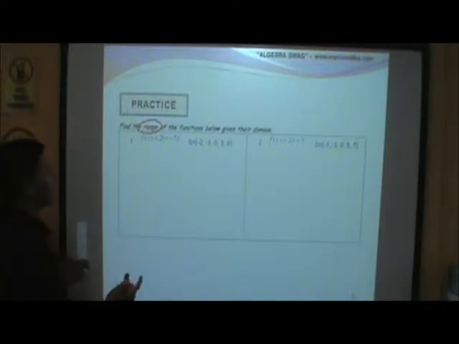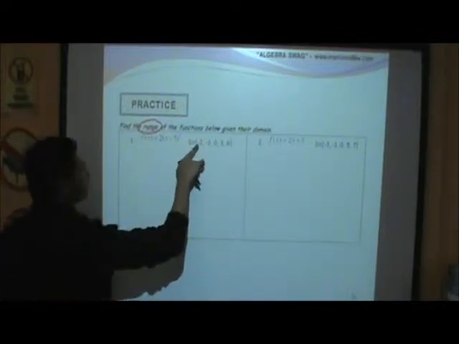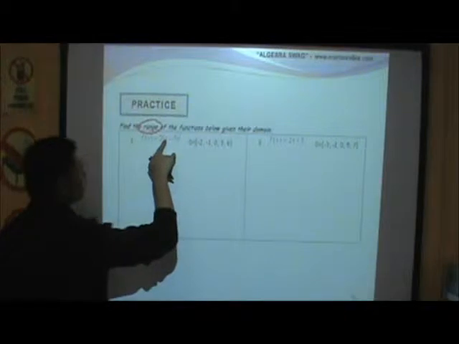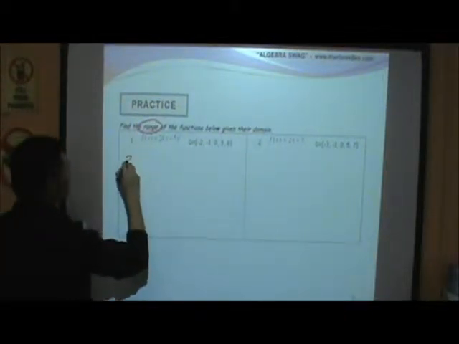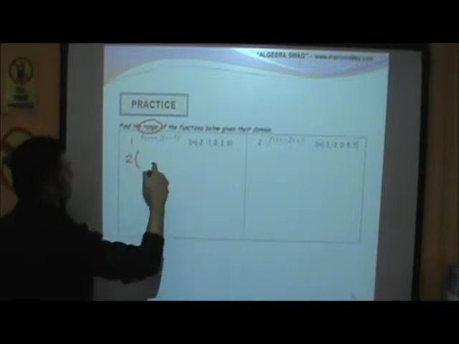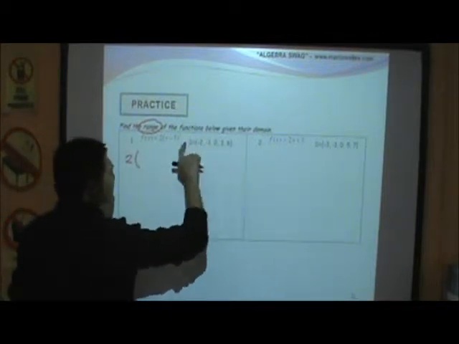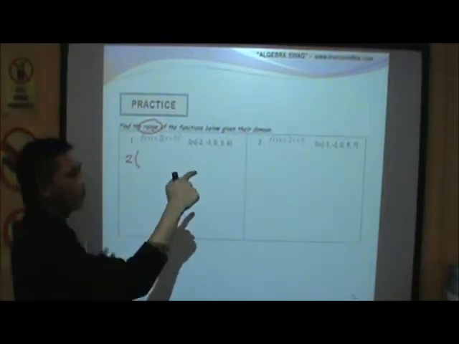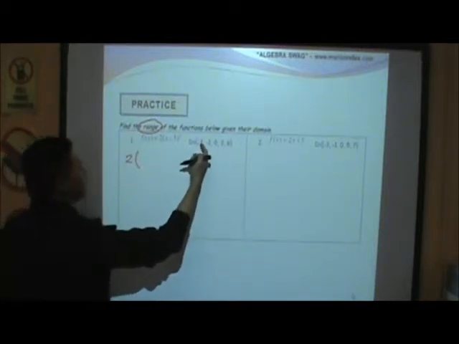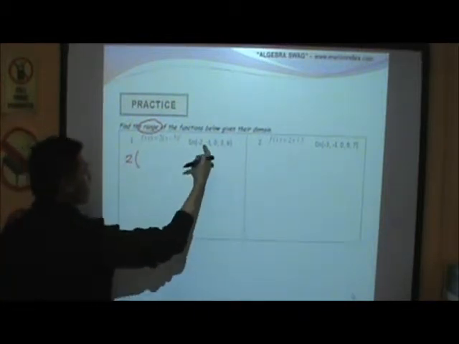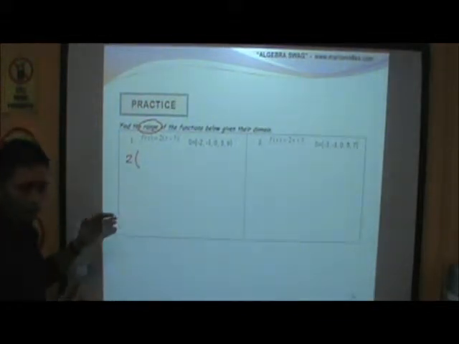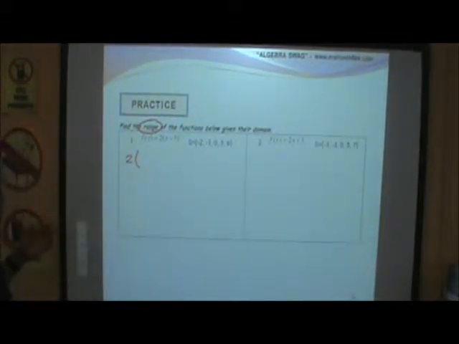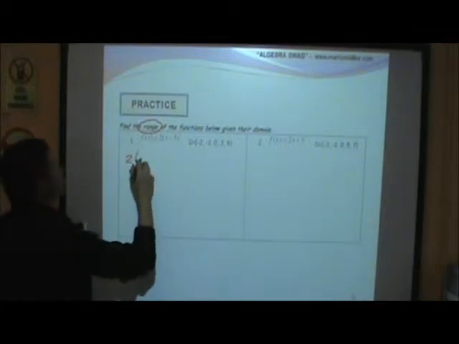Now to find the value of y, all you have to do is plug in the x values, and that's about it. These x values are the domain, so you have to plug in −2, −1, 0, 3, and 6 into x one at a time. And the answers are going to be your y values.